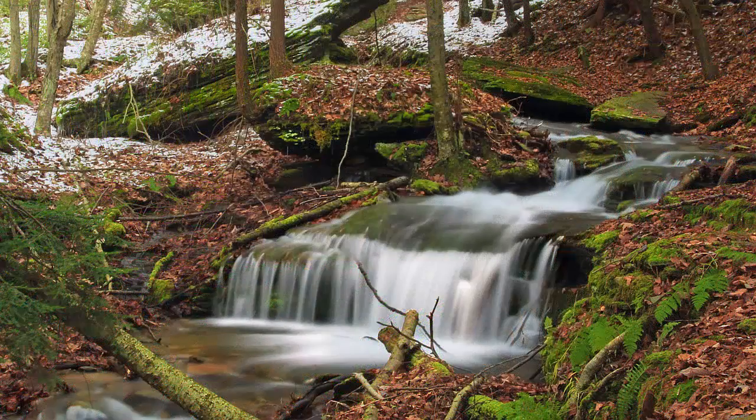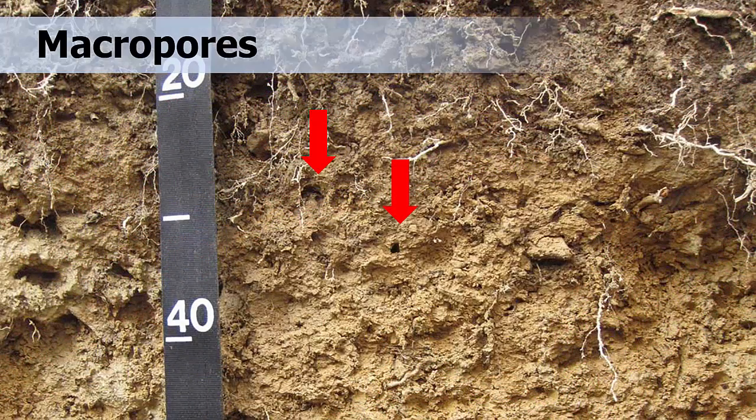Thus, soils in forested watersheds act much like a sponge, absorbing large amounts of water, filtering out sediment and other pollutants, and allowing the downward movement of large volumes of water. Macropores are pathways that may be formed by existing or dead roots, insect holes, or small mammal burrows. In a forested watershed, the soil is interlaced with a dense network of macropores, which maximize the amount of water the soil can absorb and transmit to groundwater and to nearby streams.